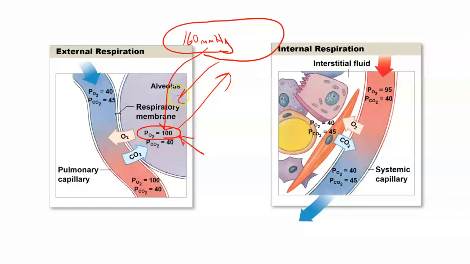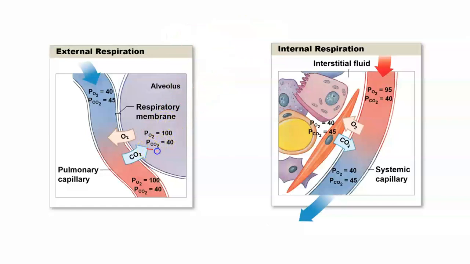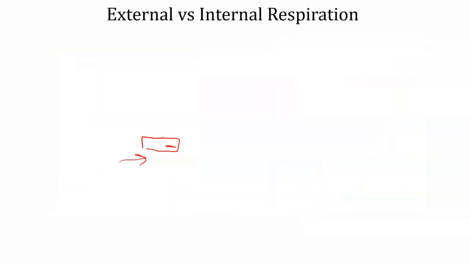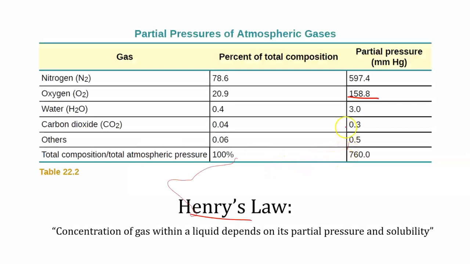If you were to assess the alveoli, they would have a partial pressure of about 100, which is pretty good. That's quite a bit of oxygen that is sticking around in the alveoli. And if you were to look at the CO2, they're always taking in CO2 from the blood. So if you measured the air inside the alveolus, the fraction of it that is CO2 would be about 40. That's way higher than standard atmospheric air, because in atmospheric air you only had about a 0.3 partial pressure of the total 760. Well, at the level of the alveoli, out of the total 760, now you have closer to 40.